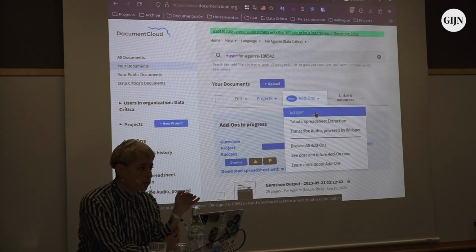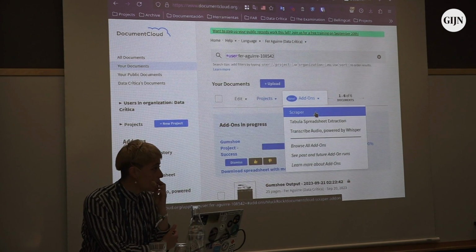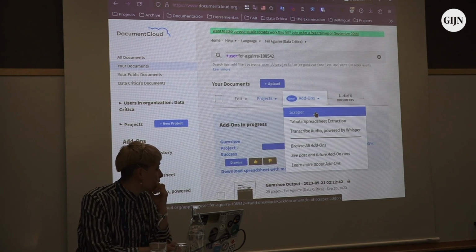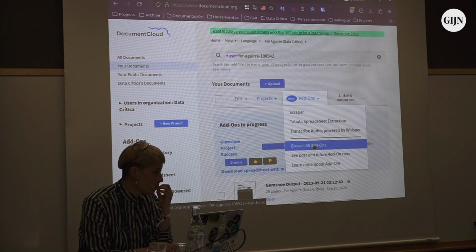Yeah, totally. You can automate all this. And the great thing is that you can do it on their servers, and they provide all this technology. So here, this is the one. Or you can browse more add-ons to see if there's something else that can apply to your work.